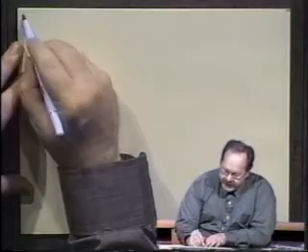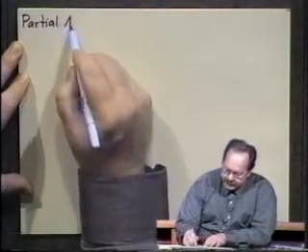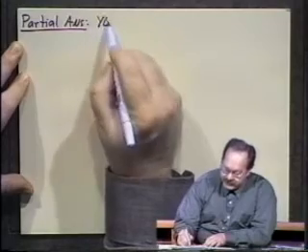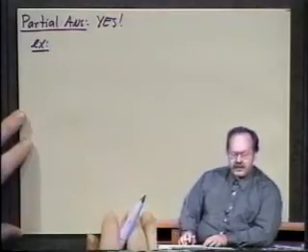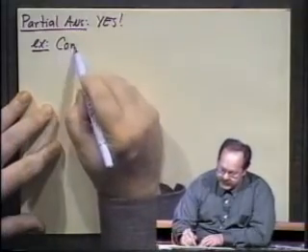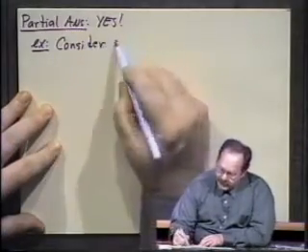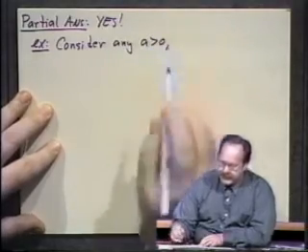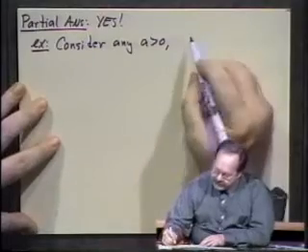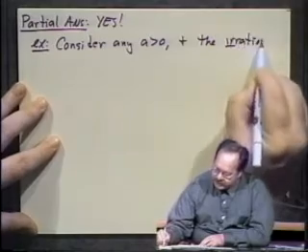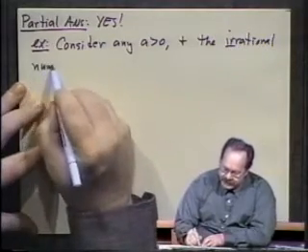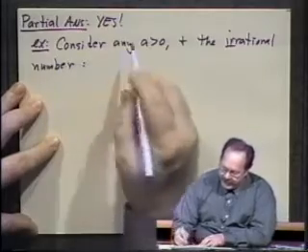Well, the proper definition involves a little bit of calculus, but we can do a partial answer here. And the partial answer is, can we define such things? Yes, we can. And here's the idea I'm going to give you that should explain this reasonably well for a college algebra course. I'll do this by example. Consider any a greater than 0, so that'll be the base of our exponential, and an irrational number, because we want to look at the irrational case. We'll take a very familiar number that you know is irrational, pi.